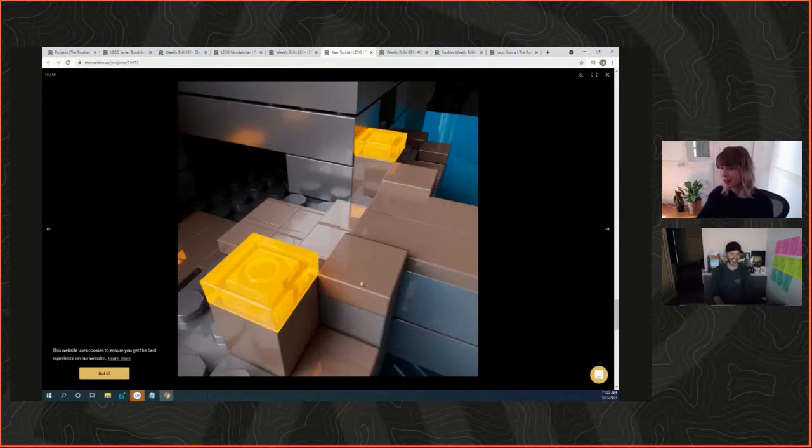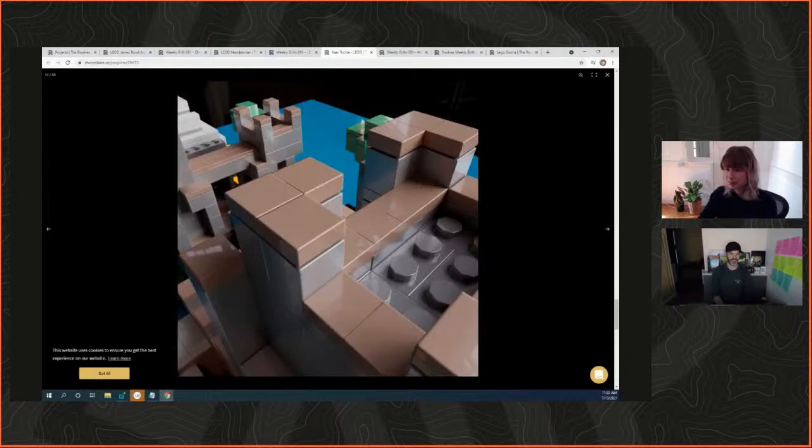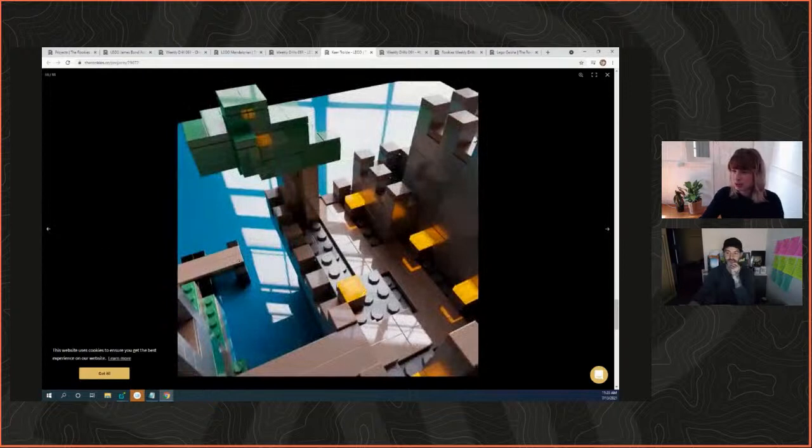I reckon for your next round, pop on a few, I mean, I don't know, you could be going for the super clean look, but maybe just a few little fingerprint marks and things like that, just to give it some character. I can imagine a kid has played with this and put it together, so you would definitely have some little speck marks, some little marks in the roughness. It doesn't have to be overly dirty, because I can imagine they've just pulled it straight out of the packet, but some little fingerprints or variations in the spec would push it a little bit more.